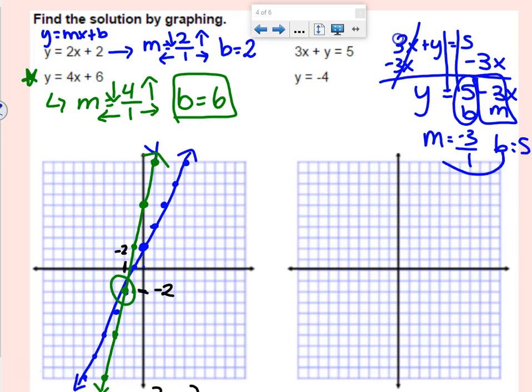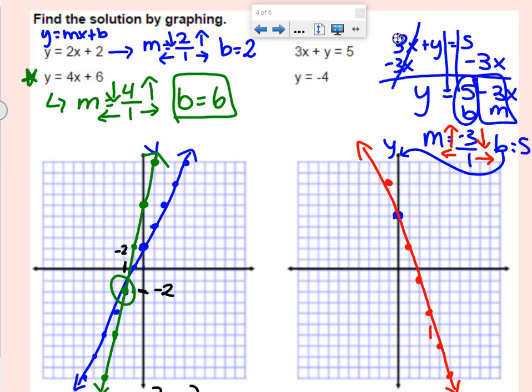Start with that b on the y-axis. Start at the middle of your graph, count up to 5. 1, 2, 3, 4, 5. Right there is our y-intercept. Then we use our slope to get the next points. -3 means we're going to go down. 1 means we're going to go right 1. So down 3, right 1, down 3, right 1, down 3, right 1. And the pattern continues. We could also flip it and go up 3, left 1, which only gives us 1 extra point on our graph. Connect those points to make a nice straight line.